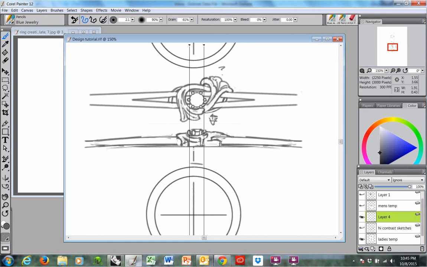Okay, I'm going to eyeball this distance. I think it's a little too high. Eyeball this distance. There's my stone. I'll sketch a stone in there.